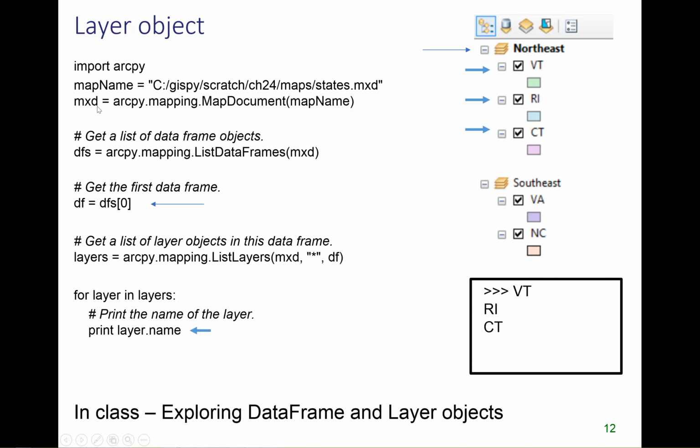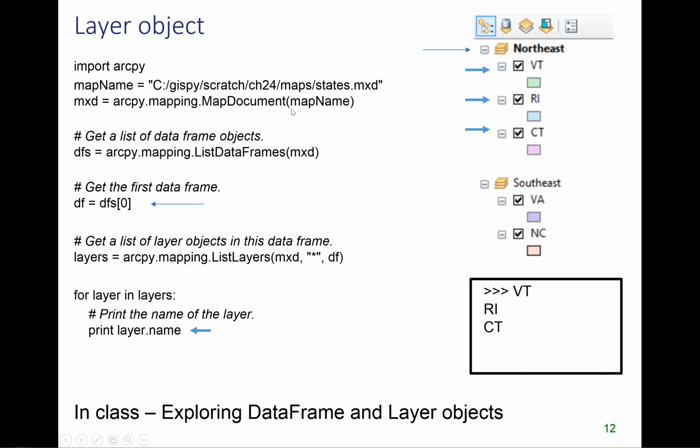You can also list layers. You can do this in several different ways because it has some optional parameters. You can specify the data frame within which you want to list the layers, and that's what this example does. The listLayers method has one required argument, the MapDocument object, and can take up to 2 optional parameters: the wildcard to specify some kind of naming requirement for the layers that you collect, and the data frame so that you can specify which data frame within which to list the layers.